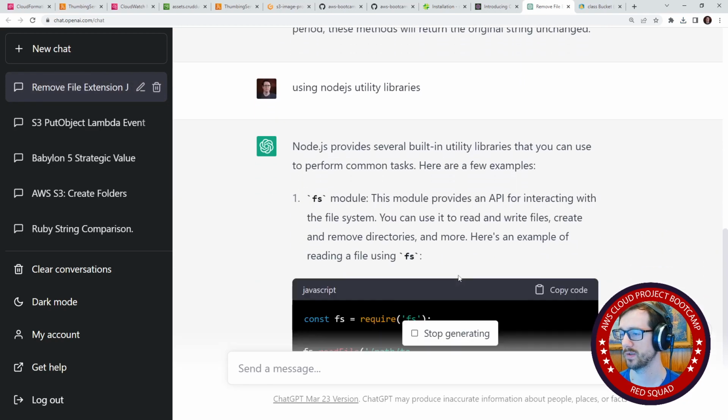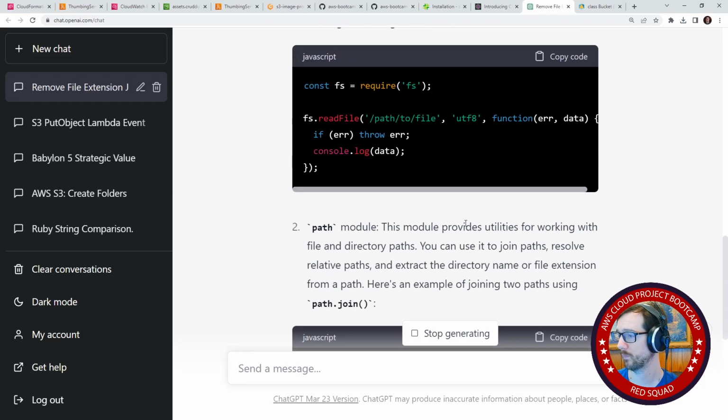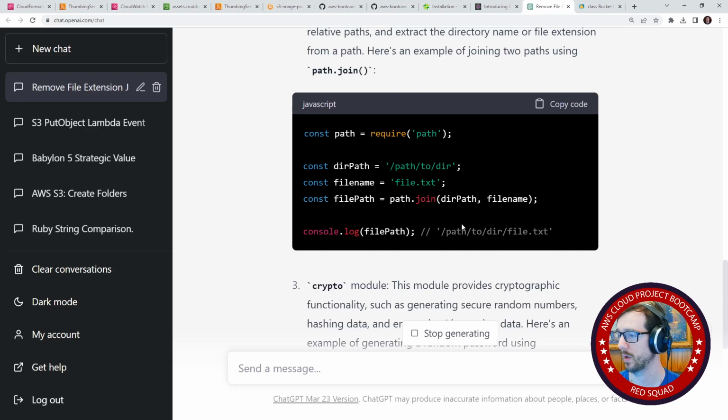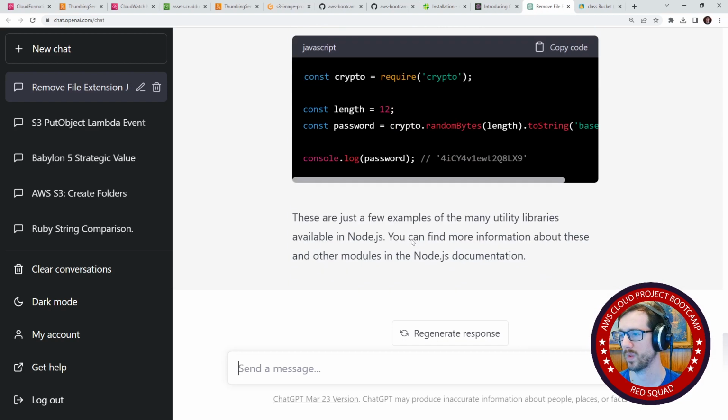I should have said that because we can use fs. Yeah, path, string, file name. Okay, remove file extension using Node.js from a string.